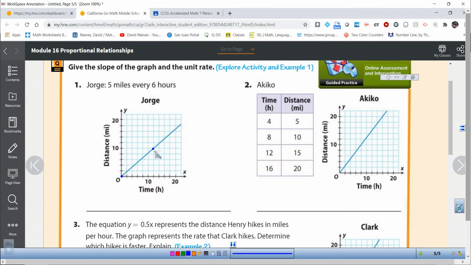Now, one thing you can do to see if you have the right point, try repeating it. If I go up 10 and over 12, if I do it again, right? 2, 4, 6, 8, 10, 2, 4, 6. Oh, we're going to be off the graph. All right, so I'm just going to have to trust that I got a correct point here. I'm going to call this my rise. I'm going to call this my run.